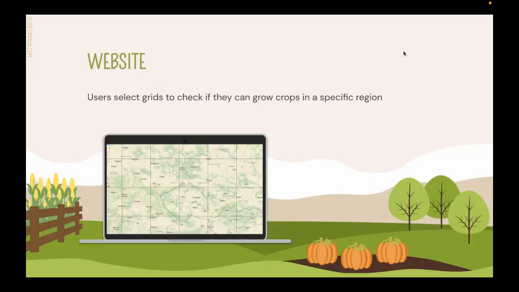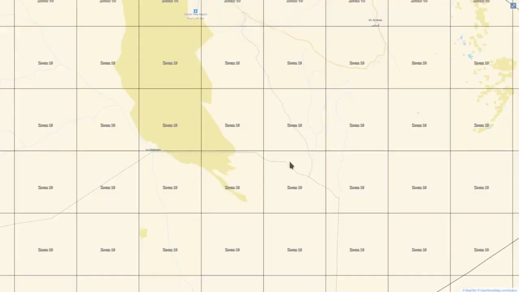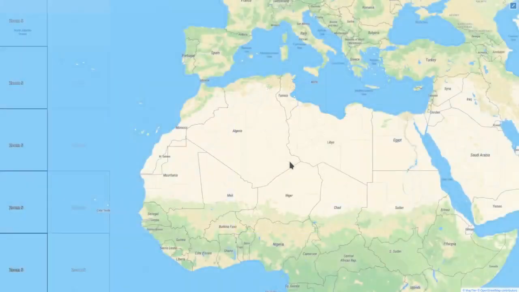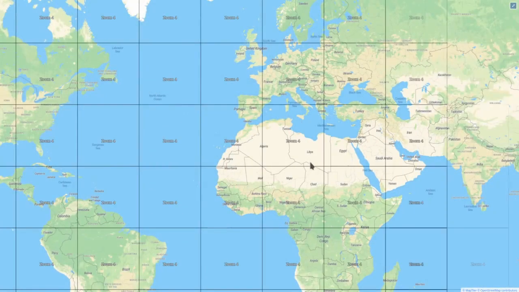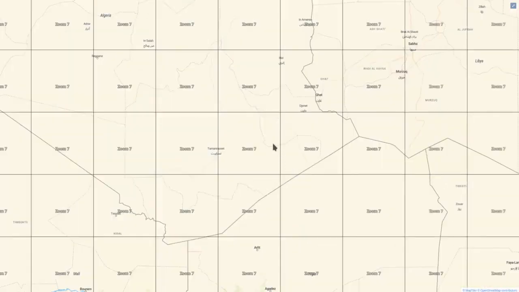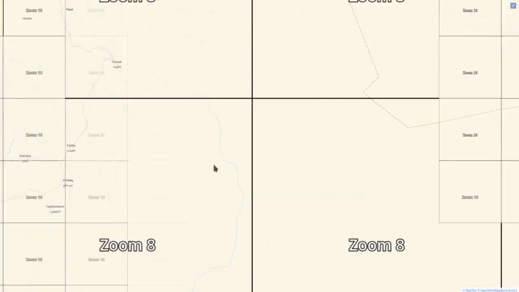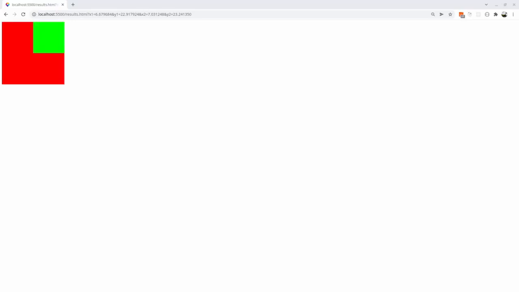And now we're going to give you a little demo of how our project works. All right, so as you can see, there's a grid layout interface over an existing map. The reason we chose this is that way we can choose relevant segments to give to our machine learning model, so that we can get relevant output. Because the Earth is a little too vast for our model to accurately calculate for everywhere. So this is how we choose our segments.